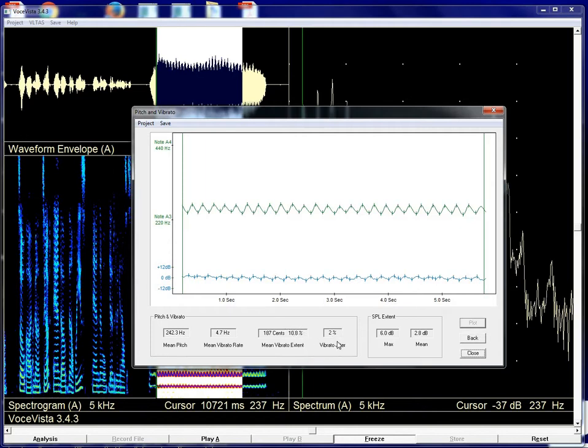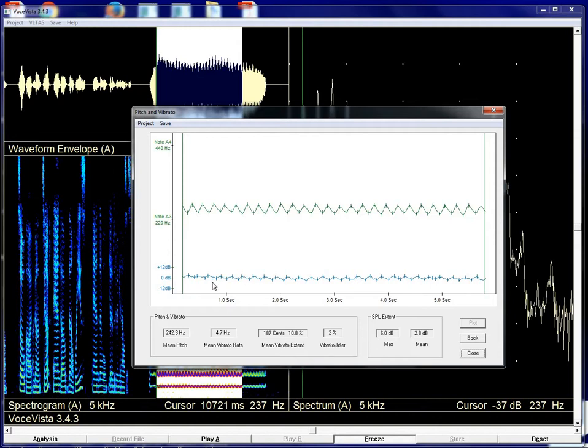And then here we have vibrato jitter, and it's showing a percentage. So vibrato jitter is the variability in the vibrato. How long is this vibrato cycle versus how long is this vibrato cycle and this vibrato cycle? It's calculated the period, that is how much time it takes to go from the start to the end of each cycle, and it's calculated the period of each one of those cycles that's being analyzed here, and we're getting basically a percentage variability. And 2% is pretty good for an old guy.